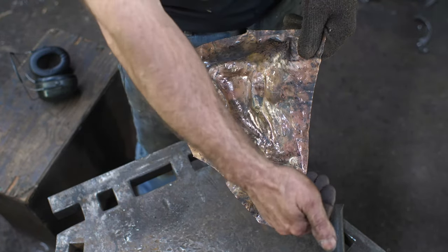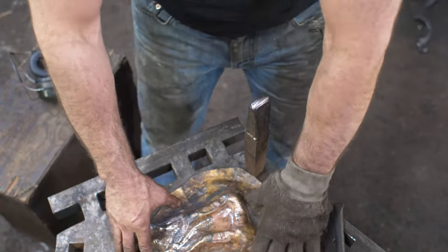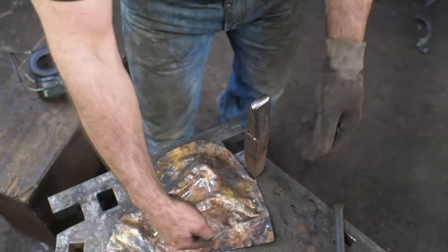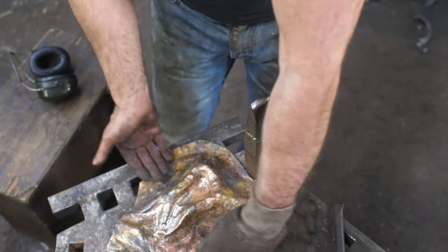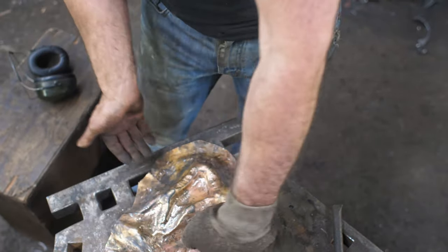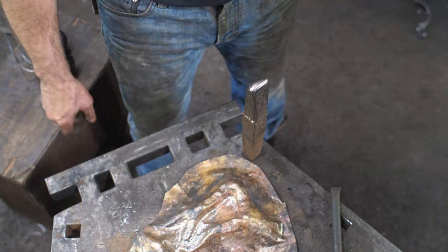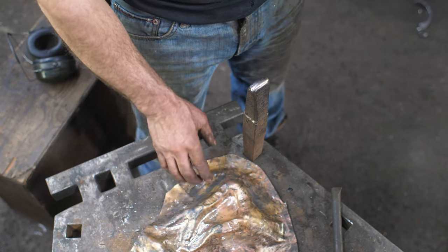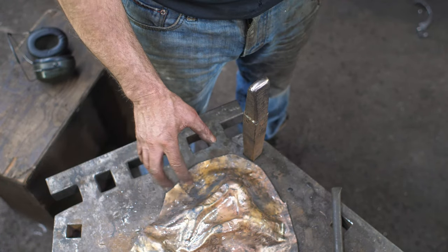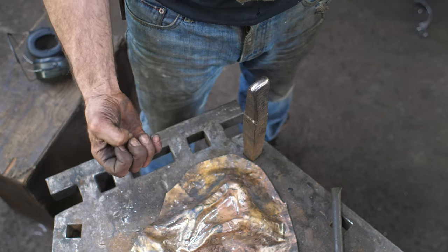I've got that now, and what I've got is brought my edges out so I can lay this thing flat. I want to be able to clamp it onto my pitch board, so I need to have it contained in that respect. And this will all tighten up here. So I had it to the full depth and now it's flattened out slightly, but I'm going to be able to undercut things. Trust me, I think I know what I'm doing. So I'm going to anneal this now, do some more refinement on that, but we're getting closer to actually getting to the pitch board and doing that repoussé to start getting some real detail into this.